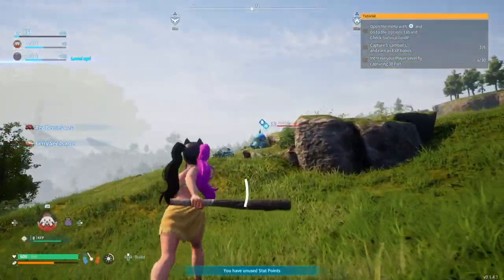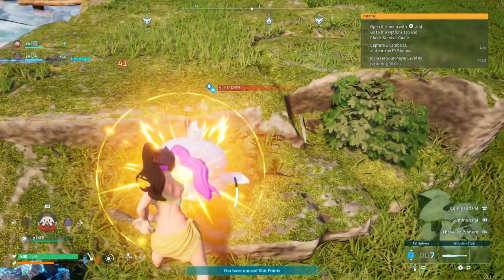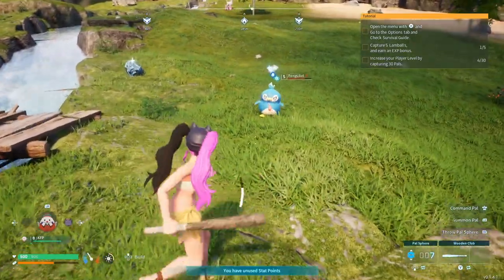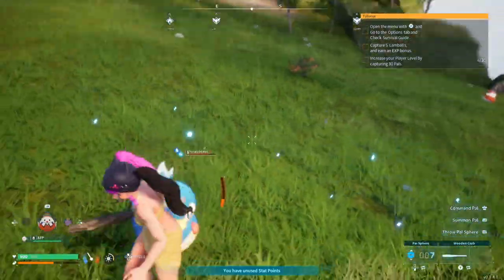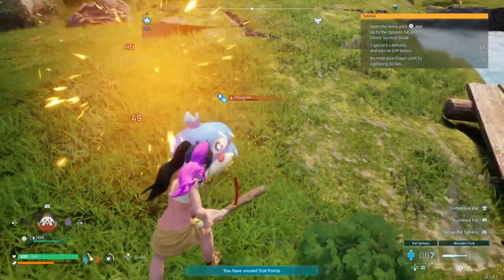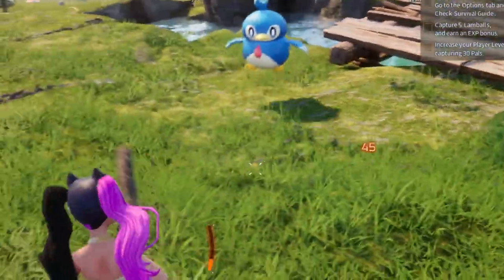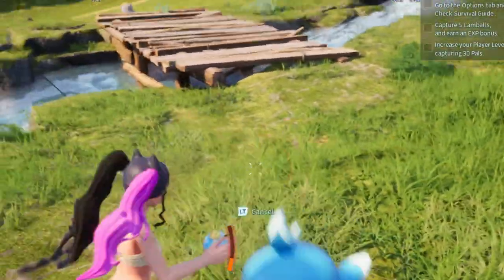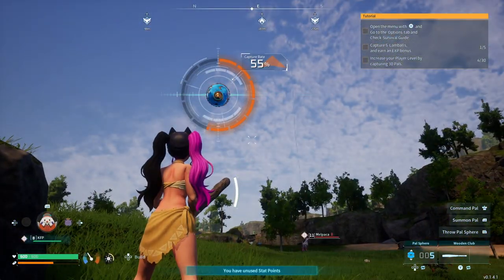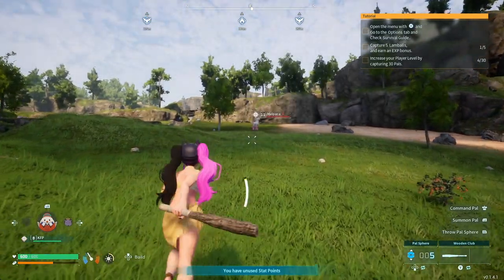Okay, let's capture a Pengulet. You're the chosen one. Please don't jump. You jumped. And, okay, you do that. You miss. You miss me. Now you gotta kiss me. And... okay. Capture. Oh, I don't know if we're gonna capture him. Nice, it worked. Good. What did we get?